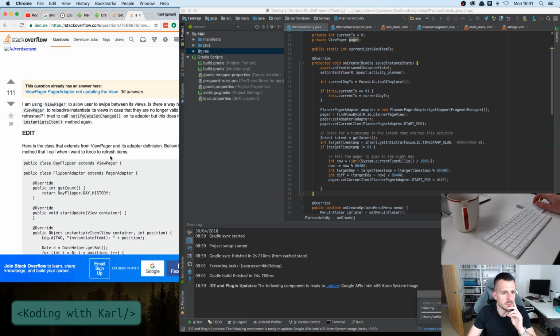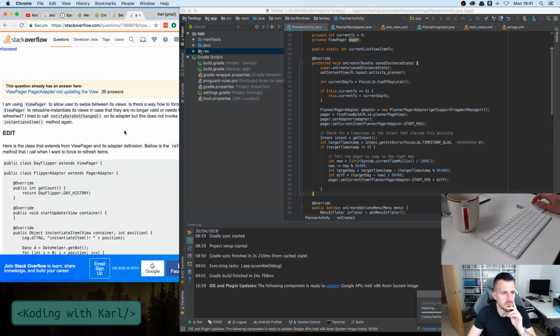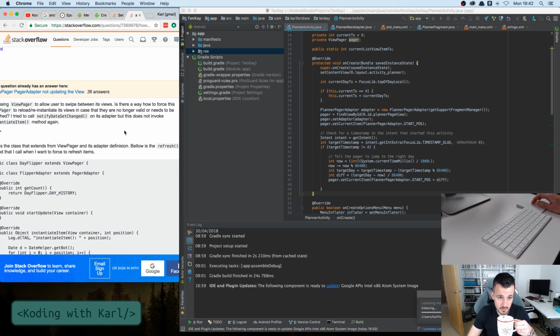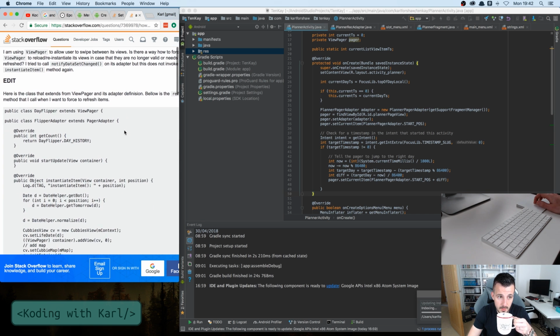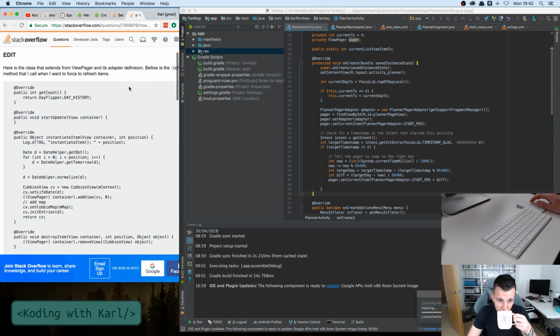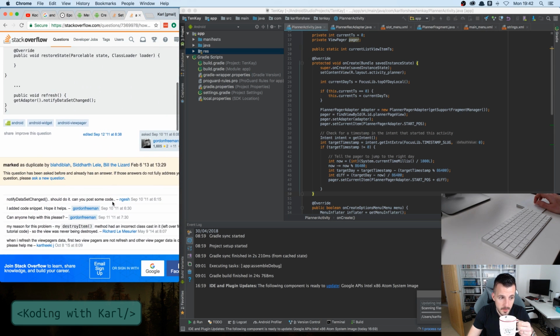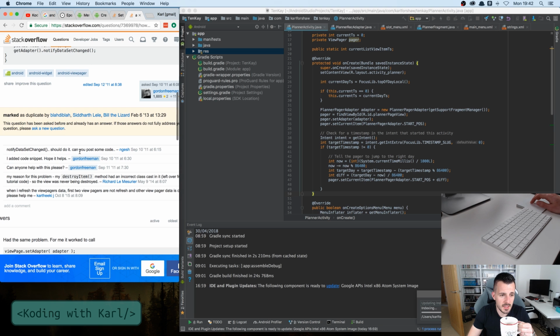I am using view pager to allow user to swipe between its views. Is there a way to force the view pager to reload, reinstantiate its views in case they are no longer valid or need to be refreshed? Notify data set changed should do it.